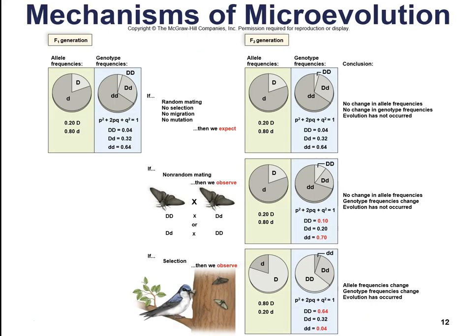All right, so here's a little bit more, just showing you this microevolution, and again, showing you what we just talked about here. Here's our original population that we saw before, right? Our allele frequencies and our genotype frequencies. And so it says here, if random mating, no selection, no migration, no mutation, then basically, look, it stays exactly the same, okay? Again, does this happen in reality?